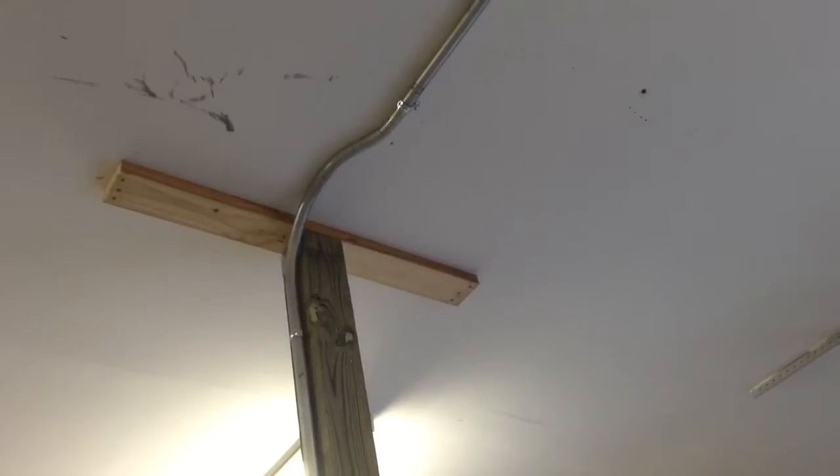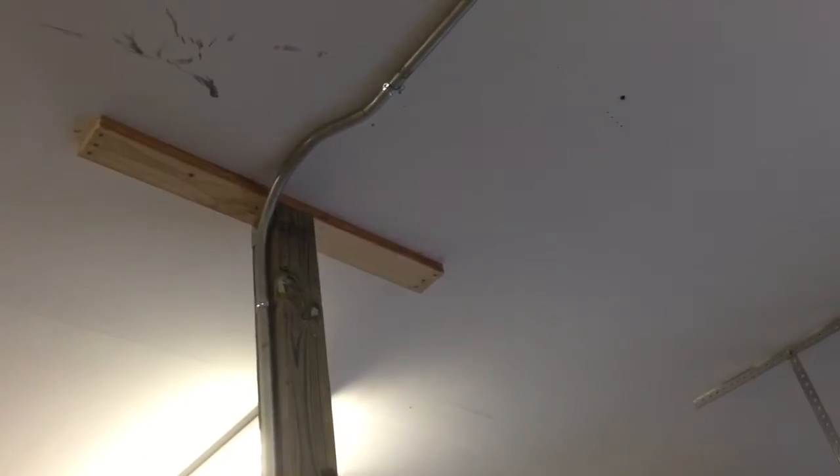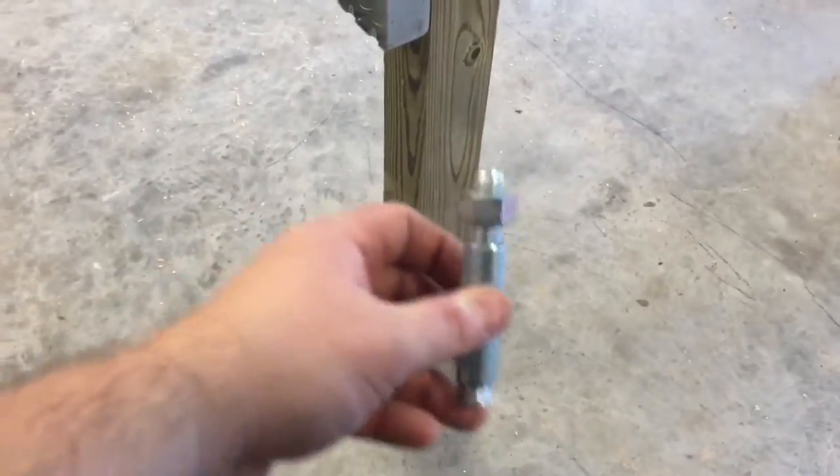I marked up there where I wanted it and put that cross-bracing on — there are three studs, or joists, that I'm picking up. The purpose of this is just to keep the post from going back and forth; it's not really structural. The only purpose of the post is to hold my electrical routing. I have a Simpson Strong-Tie bracket up here that ties into that 2x4, and down on the floor I drilled a hole about two and a half inches deep.